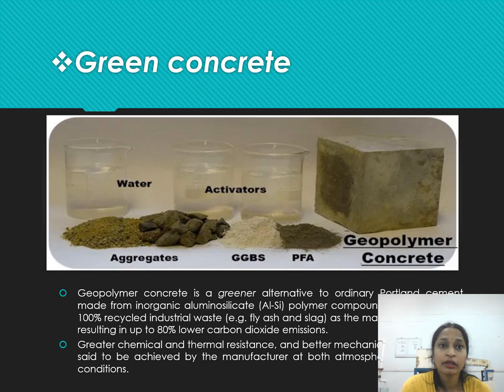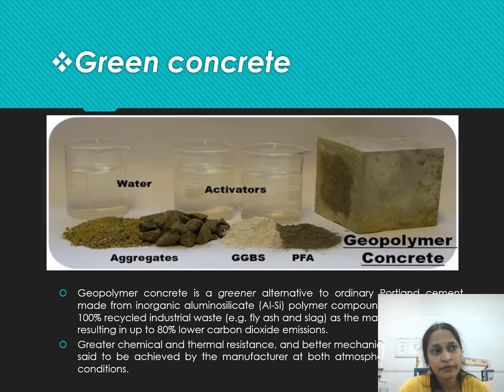And one more thing is that for production of 1 ton of cement, we release around 1 ton of CO2 into the atmosphere. So that is also not very desirable for today's world. So for all these reasons, people are now looking into better opportunities in concrete production, concrete without cement.